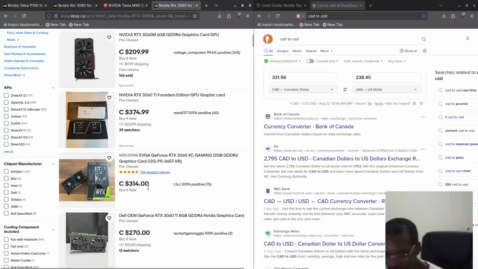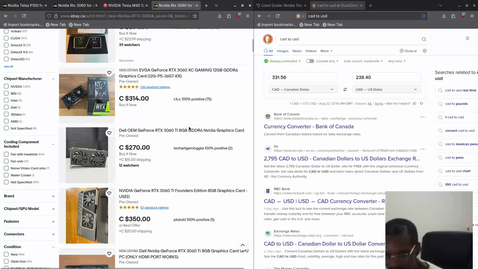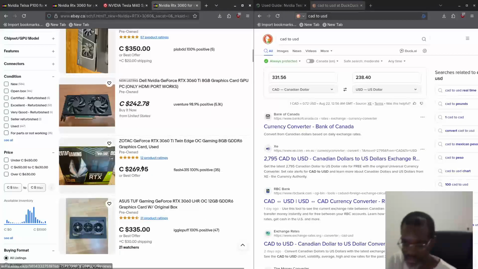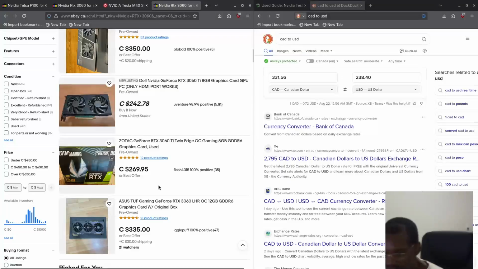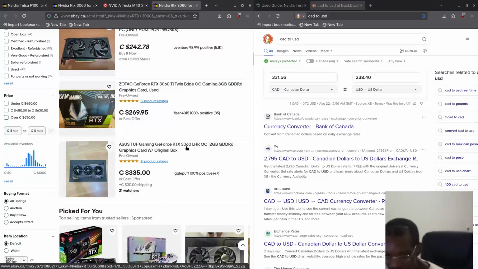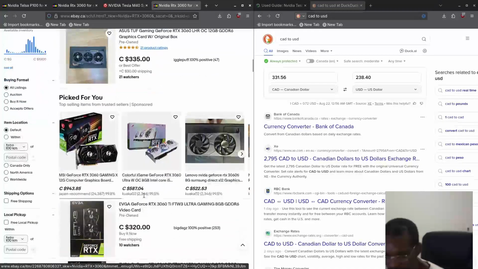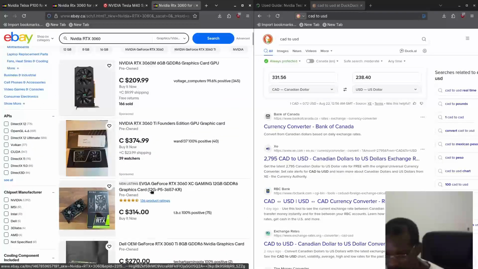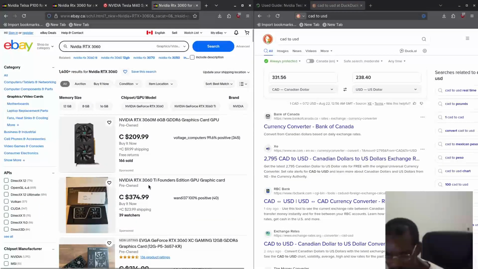Actually, I think that's a decent price. I'll check how much that is. Oh, this is 8 gig. This is 12. Founders, no, 8 gig. Yeah, so I'm on the Canada side here for the RTX 3060, and they look like they're $330. I checked this one, I can't remember what they were brand new, but I think about that same price. The prices seem to have gone down.